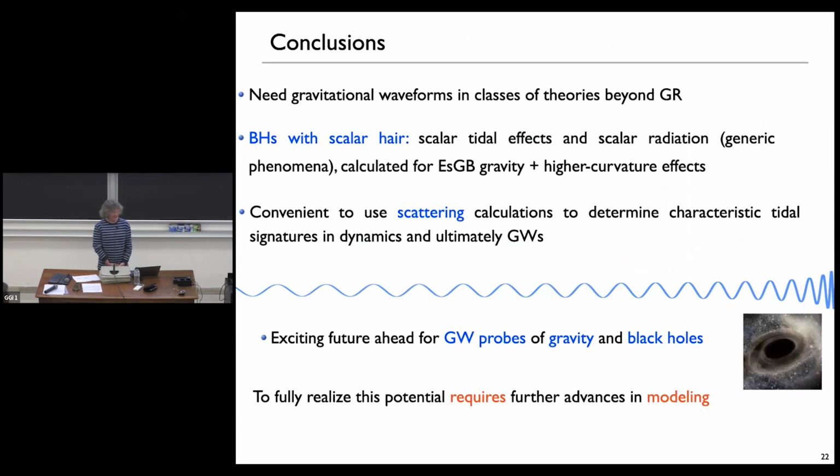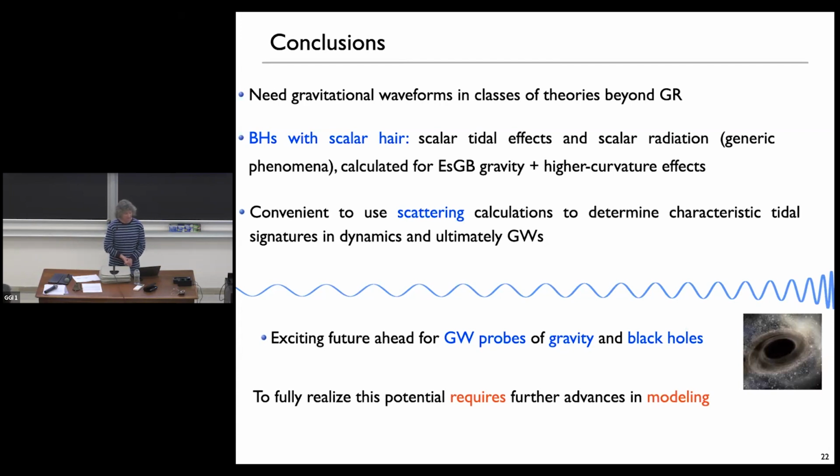Yes, okay. So basically in this talk, I tried to convince you that we also want to have some examples of gravitational waveforms in classes of theories beyond GR, and especially try to identify general features that we can look for that are not specific to a single theory. But of course, to identify those, we do some case studies. And I've also used this to motivate a bit the general methodology of how much work it takes to compute waveforms, going from fundamental properties of the objects to the final waveform that is observed in the detectors, at least for the inspiral part.